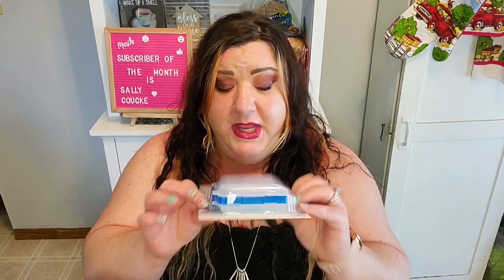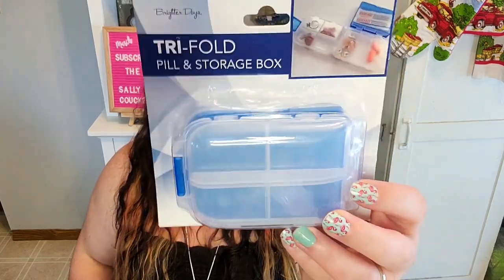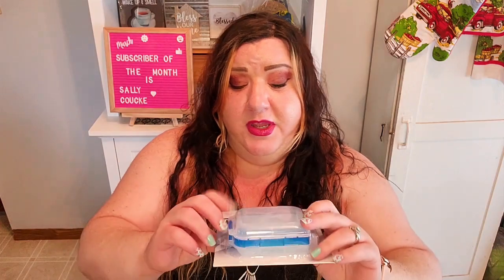These were new — I've never seen these before. They're labeled trifold pill and storage boxes, and they seem like really nice quality. I've bought pill boxes before and the tops would pop off and my medications would go all over the place, but these seem a lot better. And honestly I think these would be really good as a travel sewing kit, or for safety pins and little things you always seem to need at work but don't have around, or to keep in the car. There are just a lot of things you could use these for other than pills, so I picked up a couple.